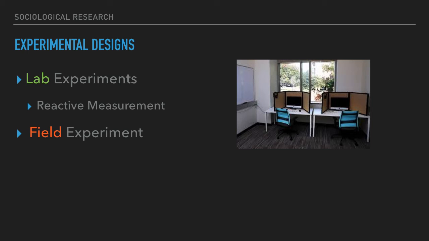These have less of a risk of reactive measurement because we do them out in the world. Though often we use things like survey tools for this. We don't typically experiment directly on groups of people in the same way you might see in a "what would you do" type video situation. If you haven't seen those, you can go look them up. They're sort of like social experiments, but not in a controlled and scientific way.